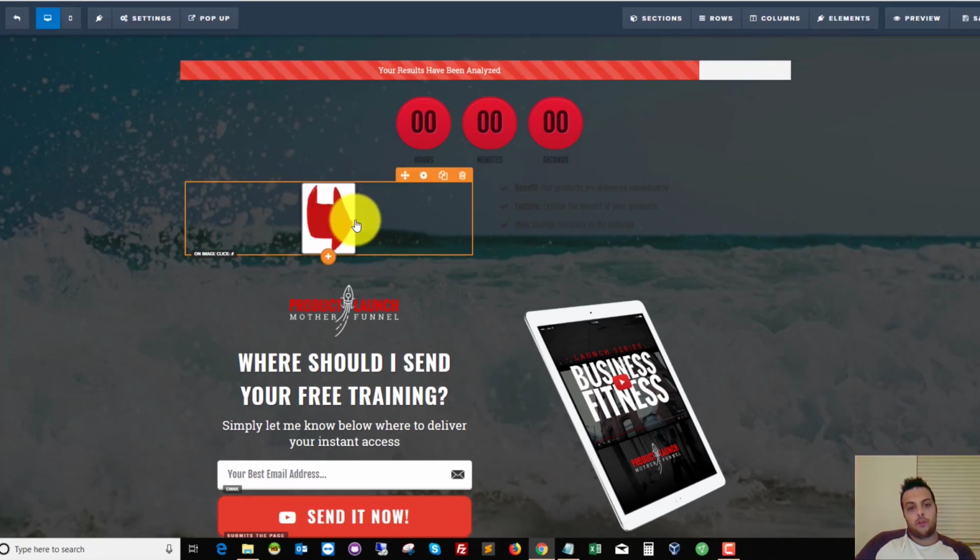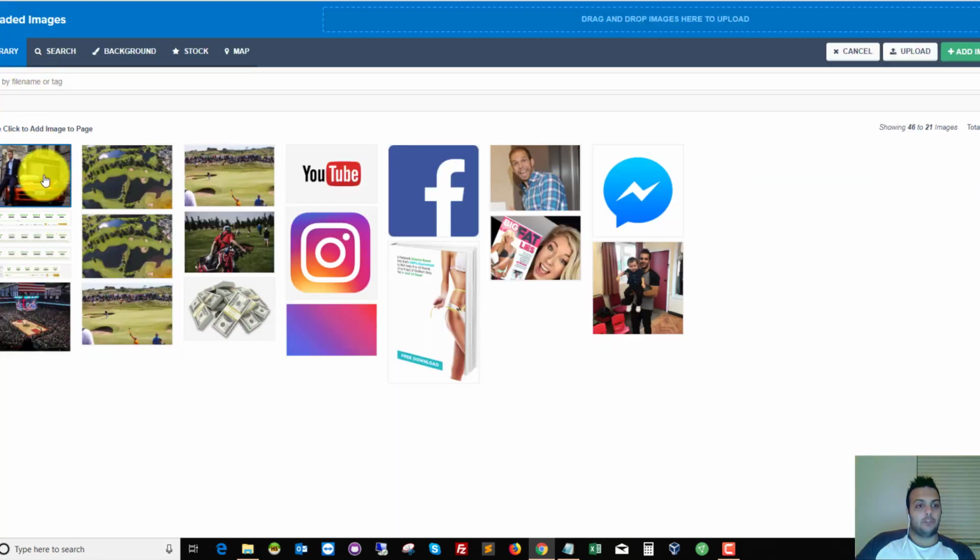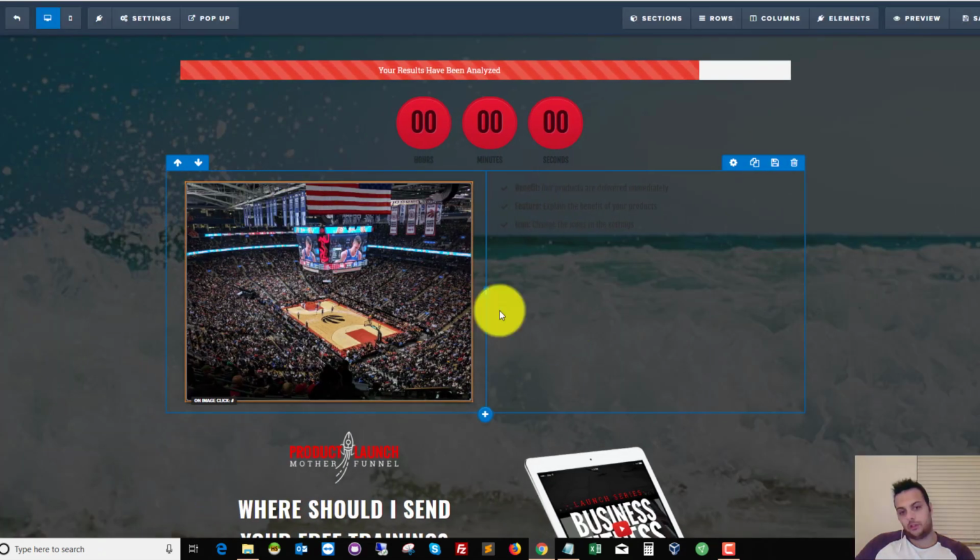So that goes over how to add your own image, how to use their stock imagery, or how to search for an image. If you want to add your own, you just click upload, and then you choose the file, and it will be added to this list, and you add it the same way. If we were here now, we changed it to the basketball one. So we've now changed it there.